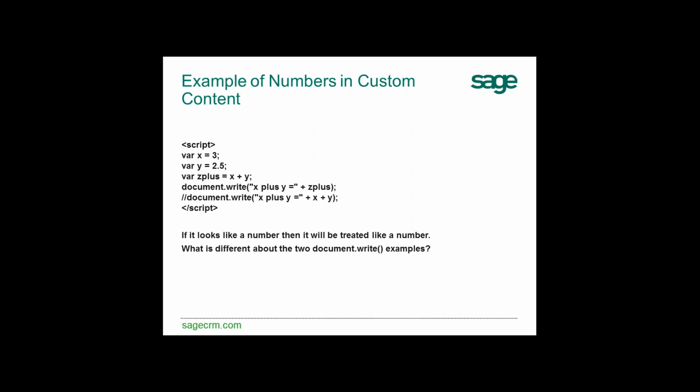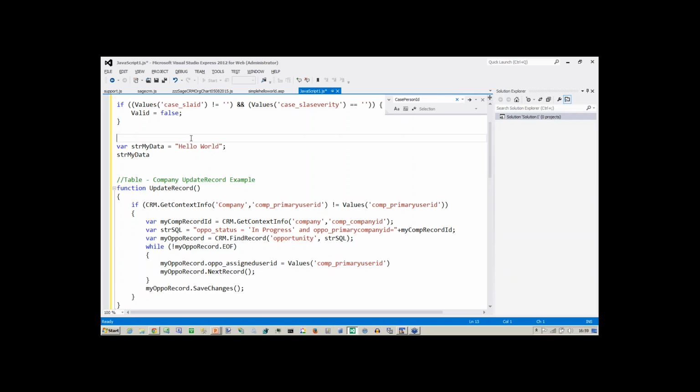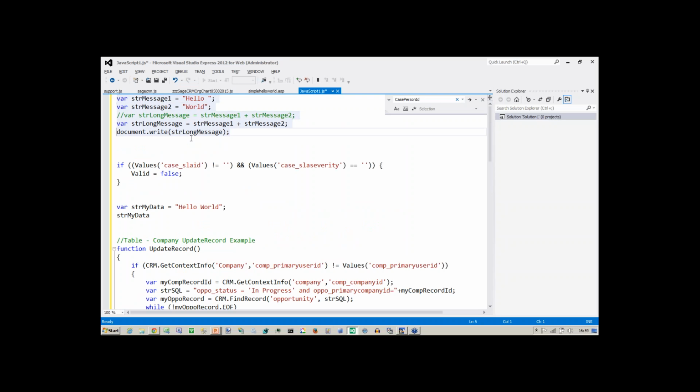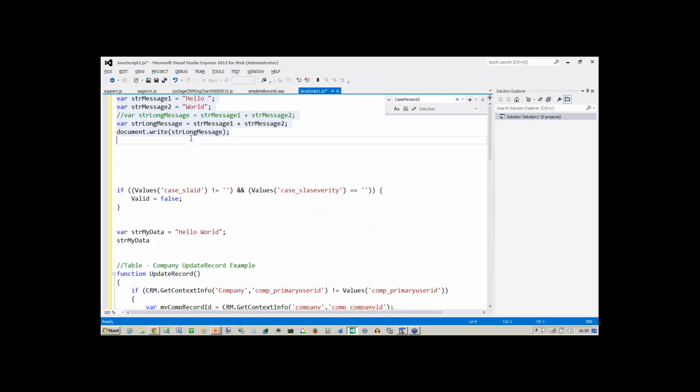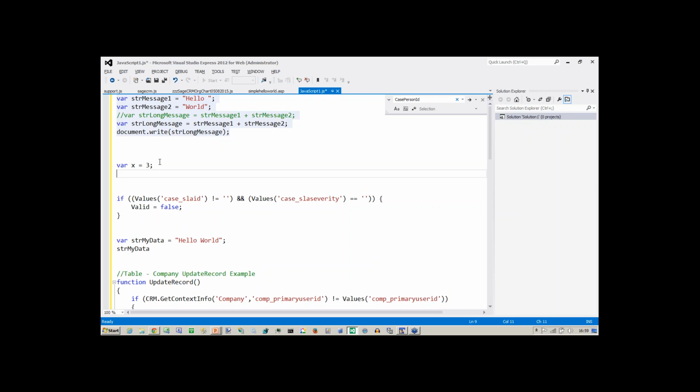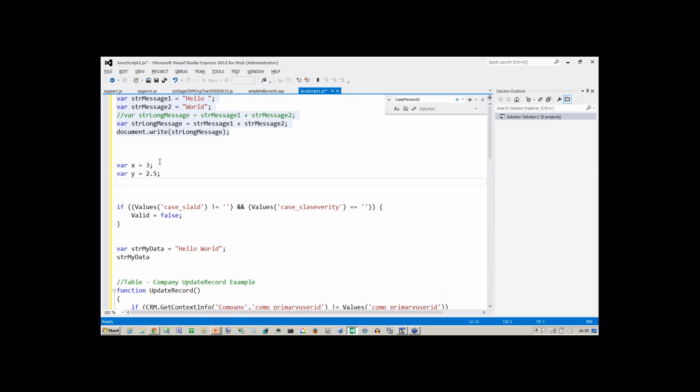Well, let's actually do this. So if I come into my little environment in here, what I'm going to do is say var x equals 3, var y equals 2.5, and then I'll say var z is equal to x plus y, and that's the end of that.